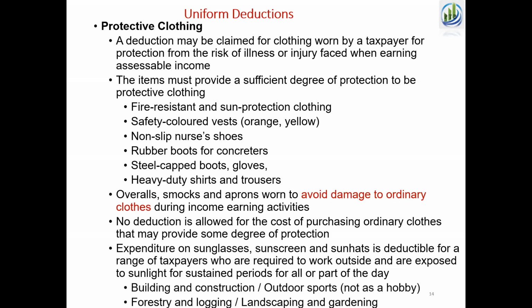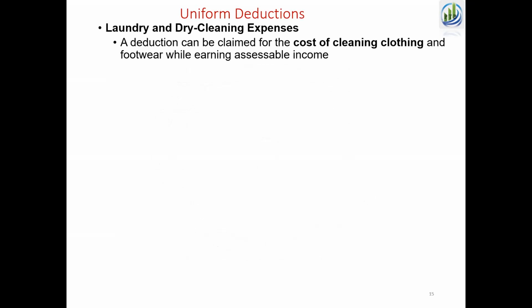So we have three rules: occupation specific clothing, protective clothing, and unique and distinctive uniforms. All this will come under D3 of your deductions. In addition to the purchase price, you can deduct laundry or dry cleaning of your uniform only if you meet the uniform rule which we learned previously. Otherwise, if you have no uniform, you cannot claim dry cleaning for your normal clothing, right? You can only claim if you have a uniform.